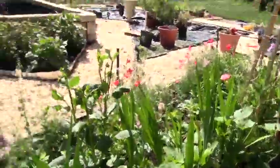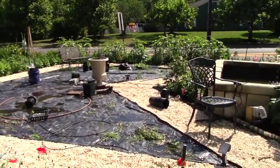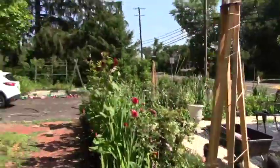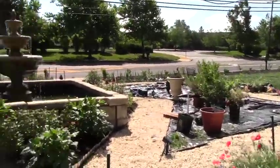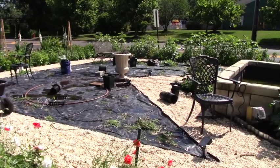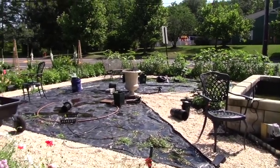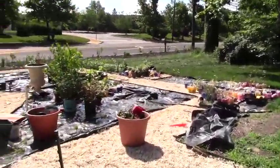So for the black sections in the middle this year, aside from doing the walkway, I think I might actually put vegetables over there, because I'm not really in a position to deal with that over there this year. So just for this year, I'll put maybe some pumpkins in it, because the pumpkins will vine. They'll also create a pretty heavy screen, so I don't have to worry about weeding. And then I will definitely start some perennials, and then I'll plant the perennials in the fall. So for next year, they'll be established.